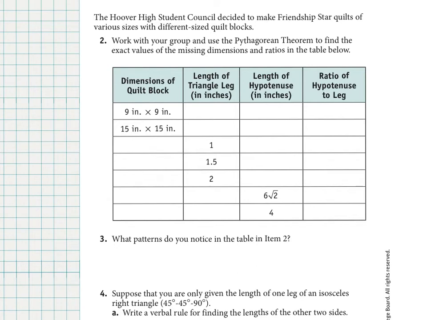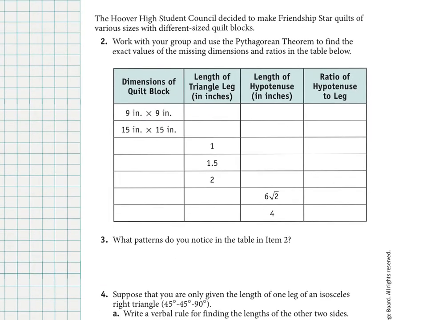So looking at our friendship star quilt, we know that there are 9 blocks. It's essentially a 3 by 3 block piece we're working with. So I'm drawing a sketch off to the side here, just so we can visualize what we're working with. I know it's not as exact, but work with me on this. We're going to do the best we can with this sketch. We're going to use this as our visual and see how we can fill in the table.